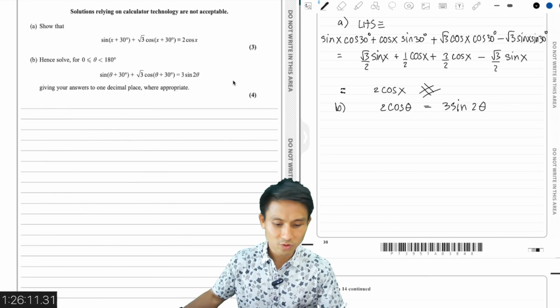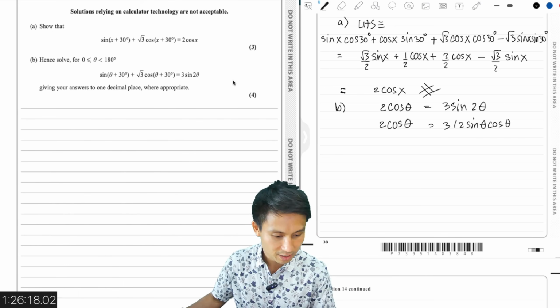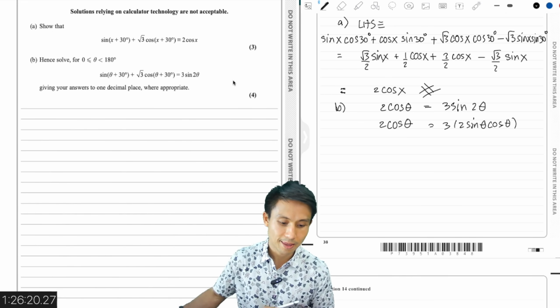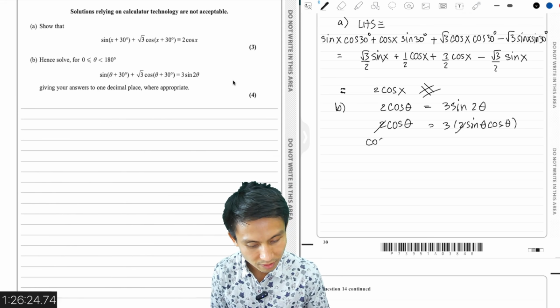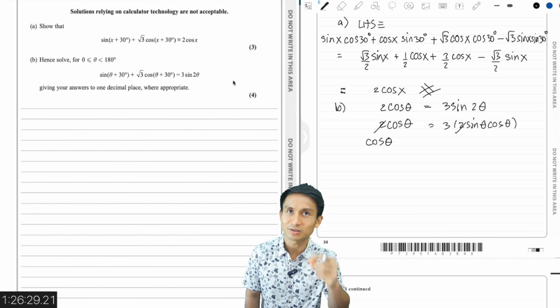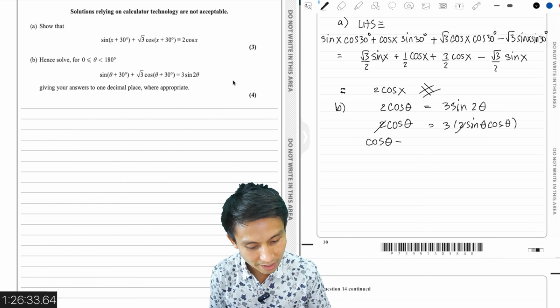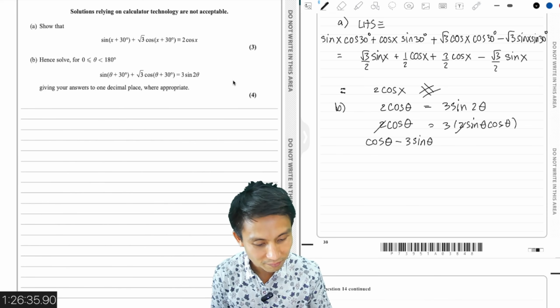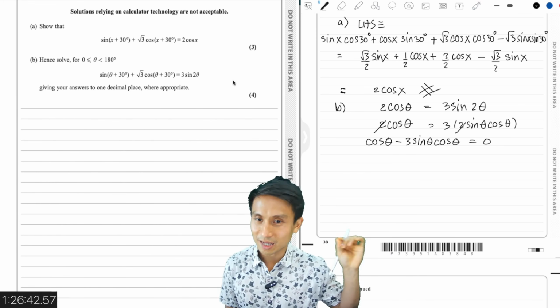Well, yeah, we can do double angle. So 2 cos theta equals 3 times 2 sine theta cos theta there. Okay? And yeah, you can cancel the 2 out, but if we move everything on the same side, we could cancel cos theta, but you're going to omit the answers to cos theta equals 0. So I don't think you should do that. If you are aware that it's going to give you some solution, then cancel and just say in your mind that cos theta can also be 0.